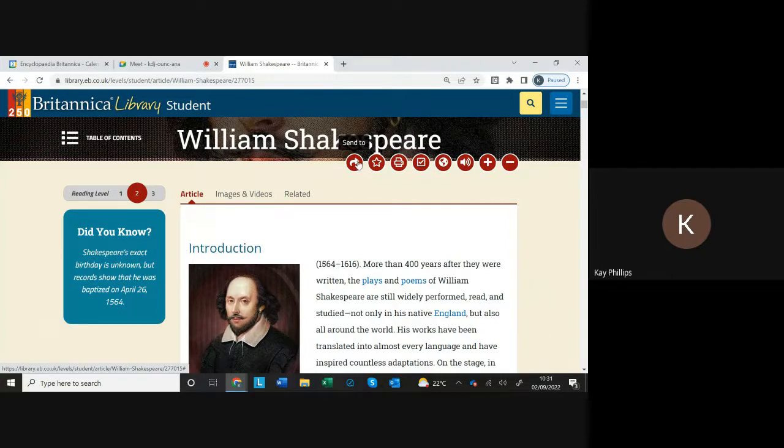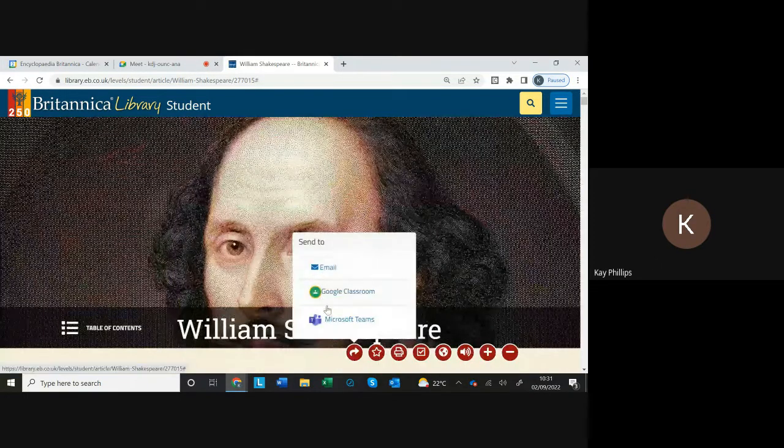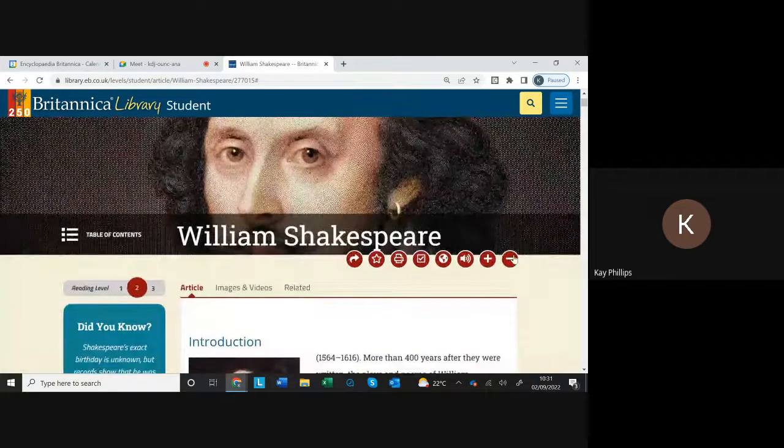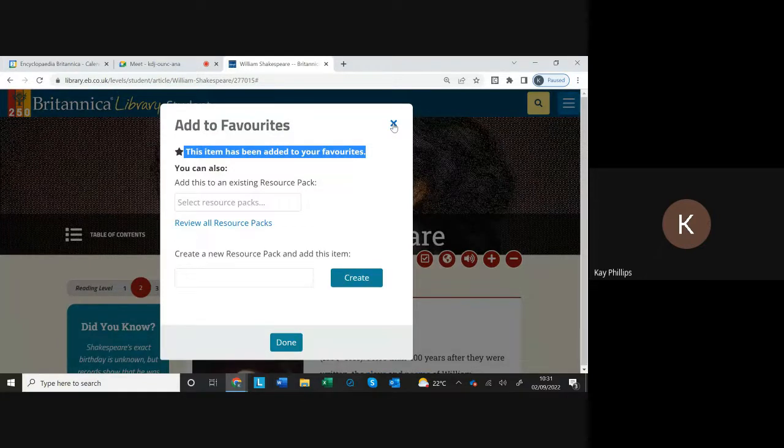Here's my toolbar on the right-hand side. I have my arrow. That's my share button. I have my favorite bookmark star, so I can simply click on this article, and that's been added to my bookmark area that I created with my own username and password.